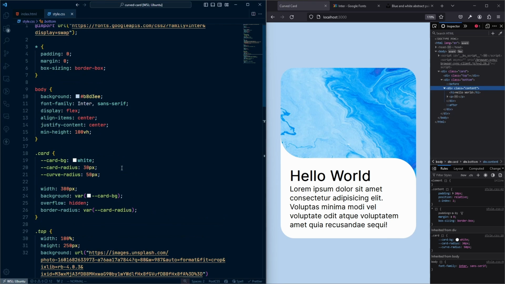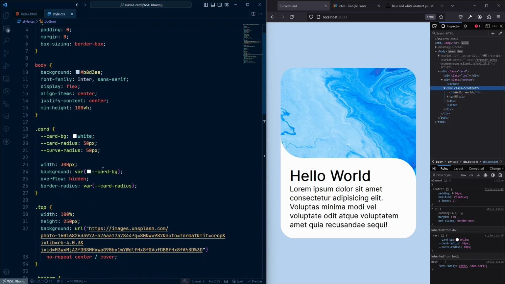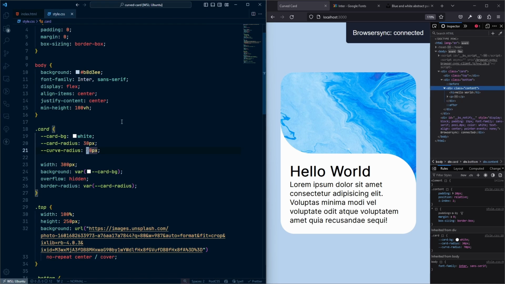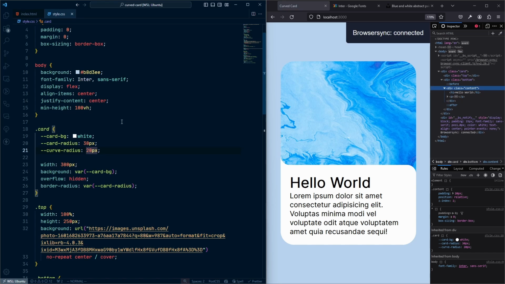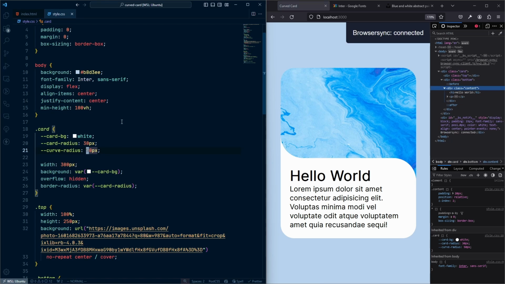So now no matter what is the amount, it will work perfectly fine. So let's say that I want to use 70. You can see the curve is now huge and it is still working. Maybe 20, I do not want that much of curve, a little, that is also working. 50, yep, that is beautiful.